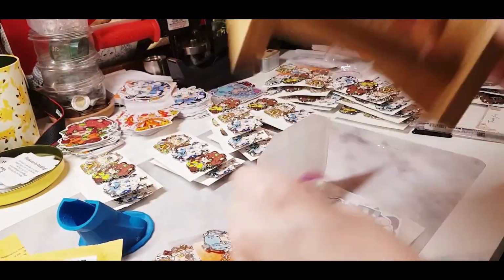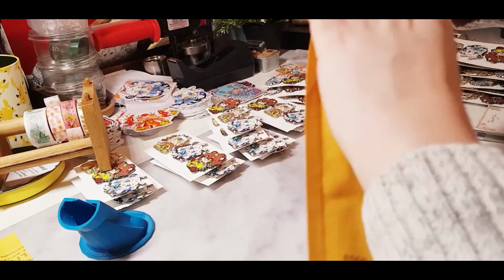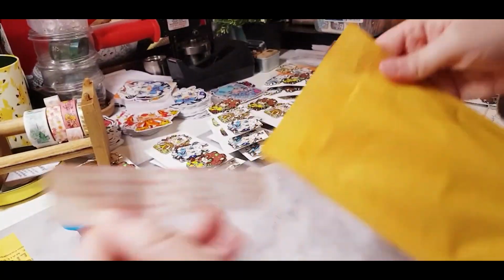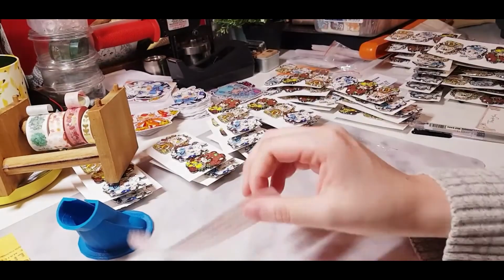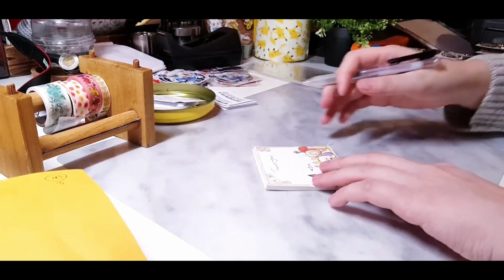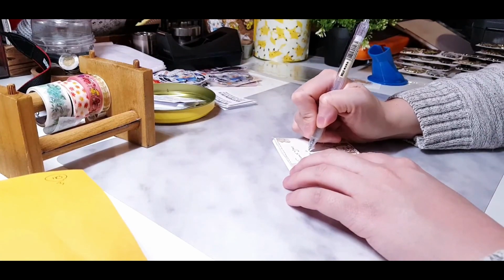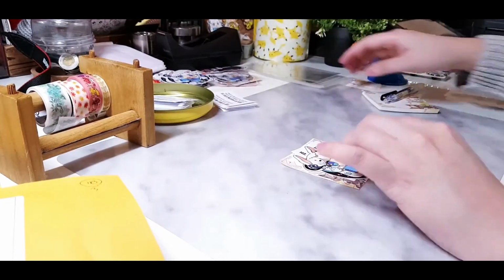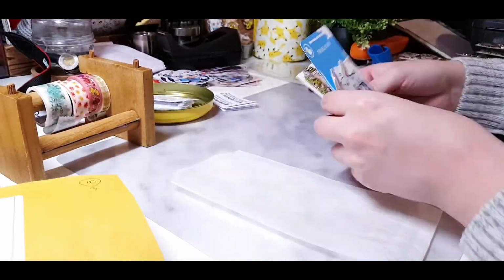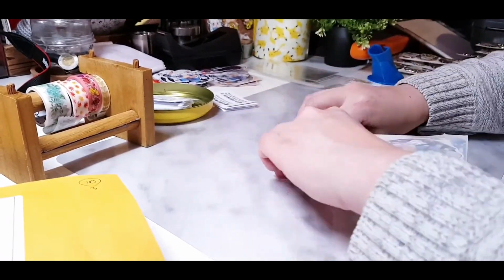So for all the new artists out there, writing online, don't feel bad about having overstock, because there are ways to move it. Or worst case, you have many copies of the stuff that you made. You can always give them to friends. So here I'm using my own memo pads. Once you start getting a lot of orders, especially from Kickstarter, you actually go through a lot of these memo pads. So it's like, oh, maybe I'll run out one day.